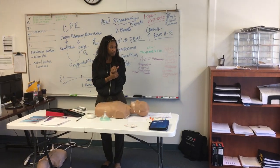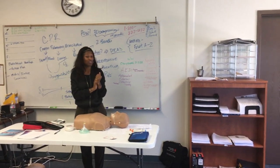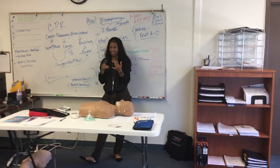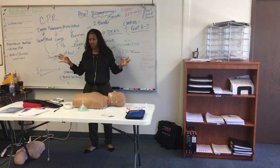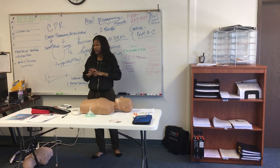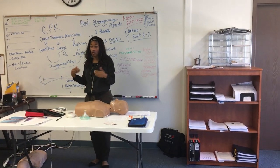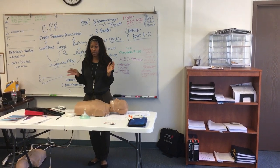At concerts, depending if they have mosh pits or stuff. Very true. Stampedes are becoming more and more prominent because of panic. The issue is not really the venue. The issue is more so the panic. People are like, I don't care, I need to get out of here. But really, that's why they say you need to exit in an orderly fashion, right? So that's very important. Think about that.